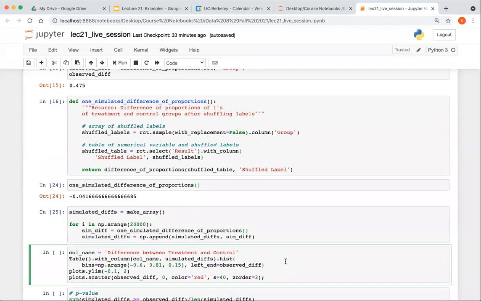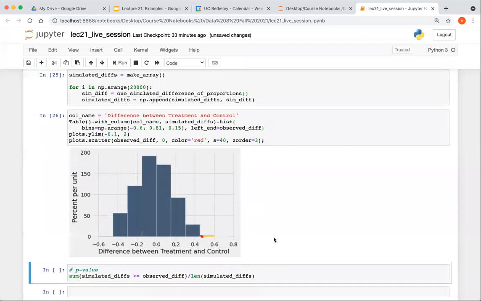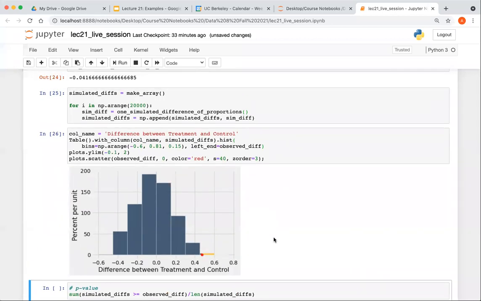So let me run that. Take a look at that. Does that tail area look large to you or small? Just by eye, what would you say? Yeah, it looks pretty small. So without doing a calculation, if you had to decide at this point, are the data consistent with the null, or do they favor the alternative? What would you conclude? Yeah, these data look like they're favoring the alternative. If I have to pick one of the two, I'm going to pick the alternative.